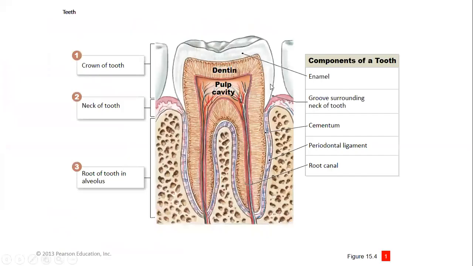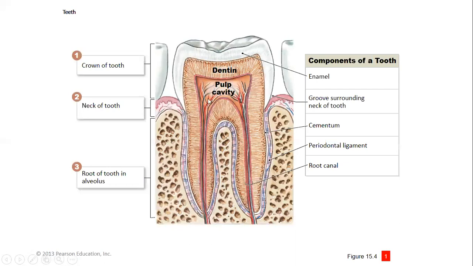So take a look here. The crown is everything exposed, right? Remember that pearly white part? The root is where the gingiva, the gums basically connect here, and is the connection between the crown, the neck, not the root. And then the root is everything that you cannot see. And the root is where the dentin is basically anchored and connected to the tooth socket. So this tooth socket created by the bone in either your maxilla or mandible is the alveolus.